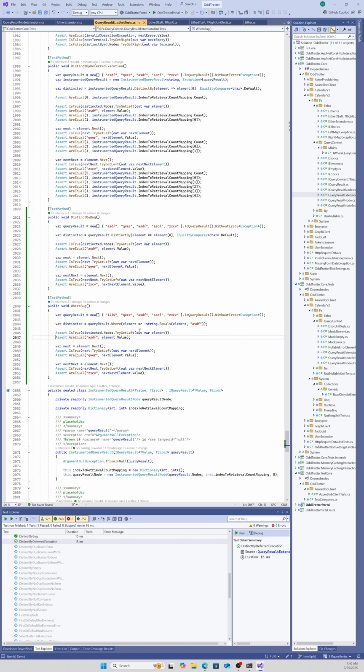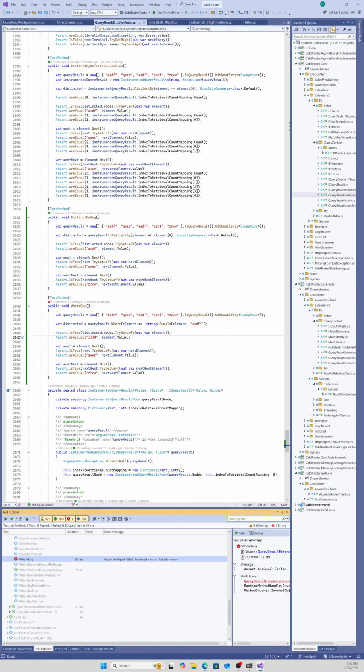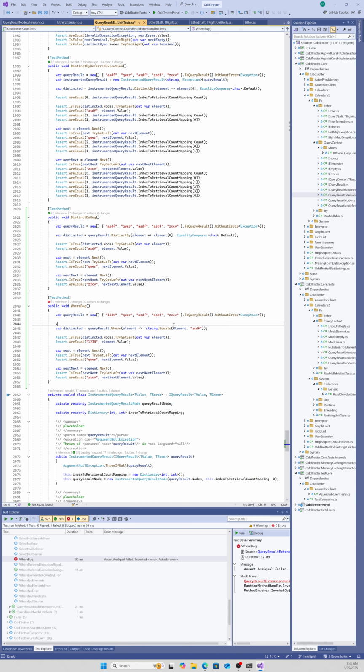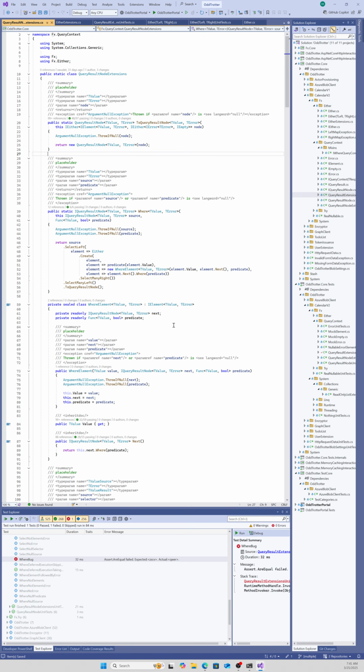So this one, thank goodness that failed. Now go back. Right, because this is exactly what's written for the same thing.